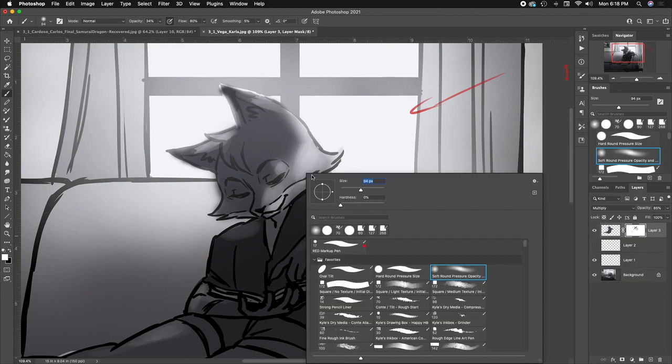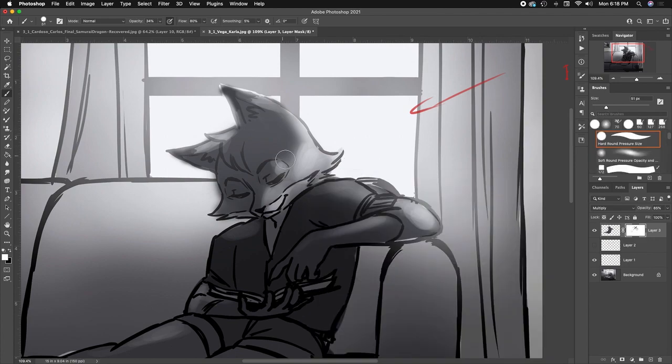Remember, white will bring it back up. Bring your shadow or whatever you have in that layer back. Let's say, okay, I made that too much, so I could go back in there and bring that shadow back.